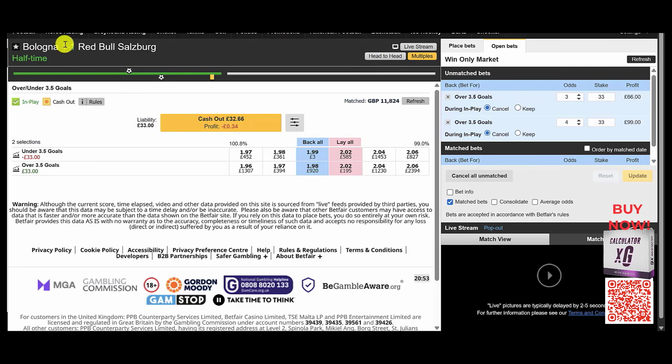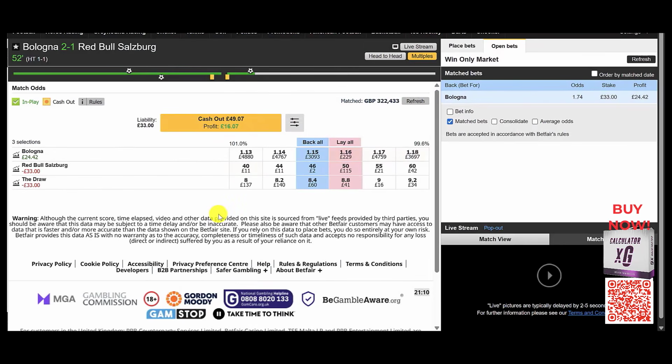It's half-time. Bologna 1, Red Bull Salzburg 1. 51 minutes on the clock, and the goals that we were expecting have arrived, and they've gone in the way that we were expecting also. So they've arrived pretty promptly. As said, when we're expecting goals, we're expected it. We just don't know what time it's going to arrive. Sometimes it will arrive right away. Okay, it's like a London bus. Anyway, Bologna 2, Red Bull Salzburg 1.